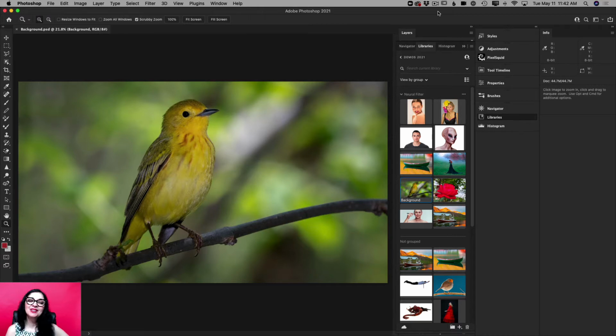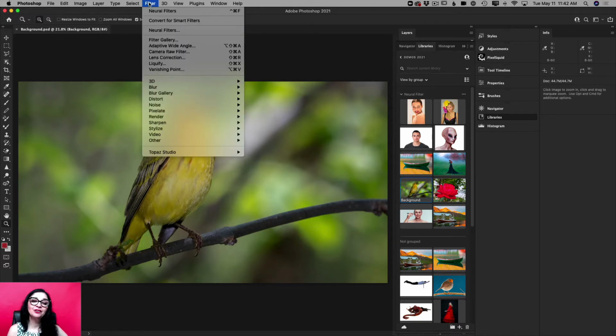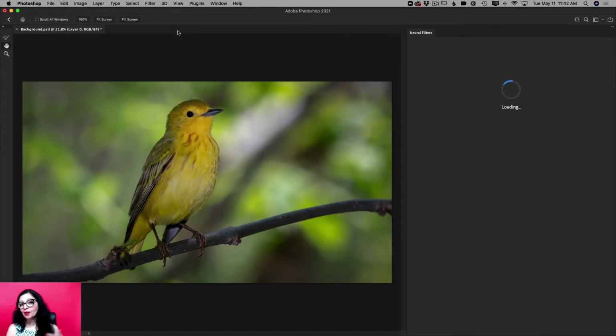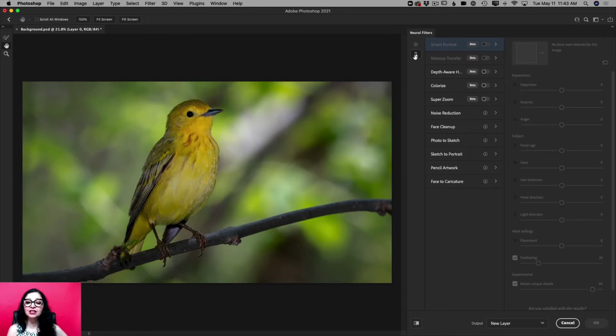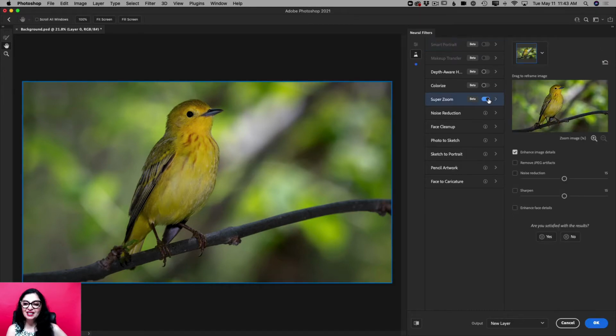To do so, yes guys, you're right, I will click on the Filter menu, and here I will click on Neural Filters. After Photoshop redirects me to the Neural Filters gallery, I will click on Beta Filters, and here I will enable Super Zoom, just like that.